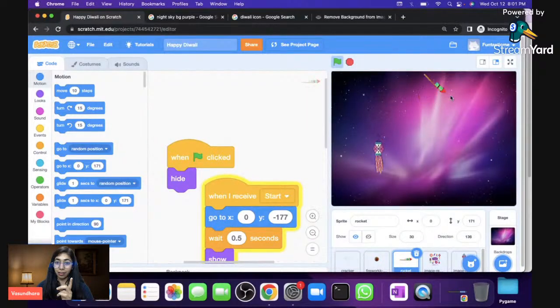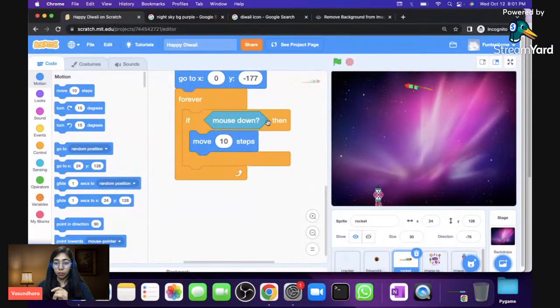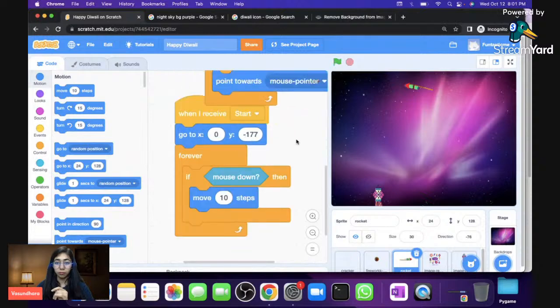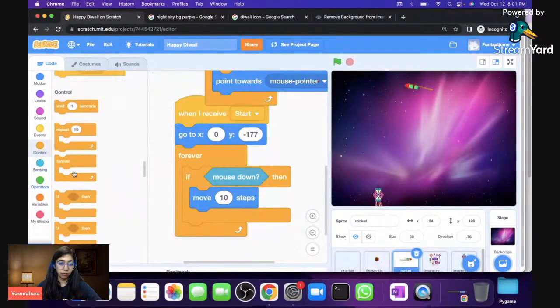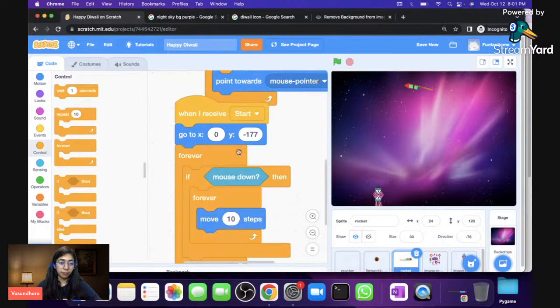What is happening? Go to this position. When I receive the start button, if this is happening, then forever move 10 points.